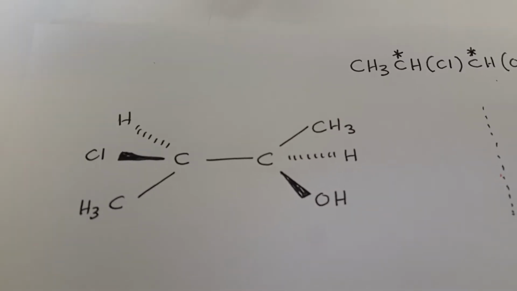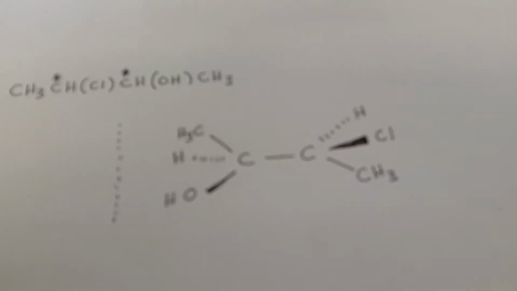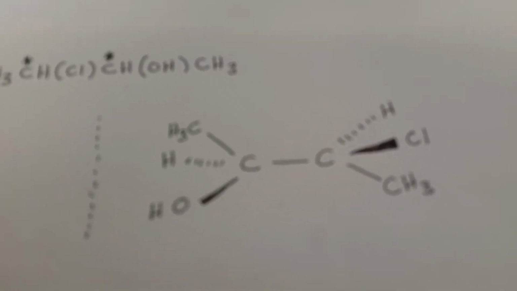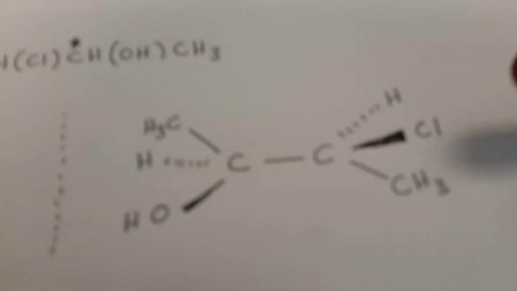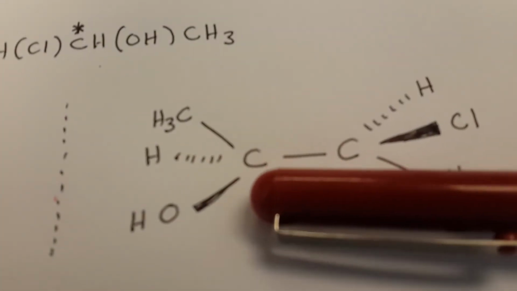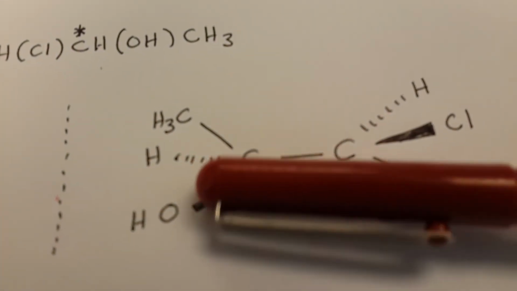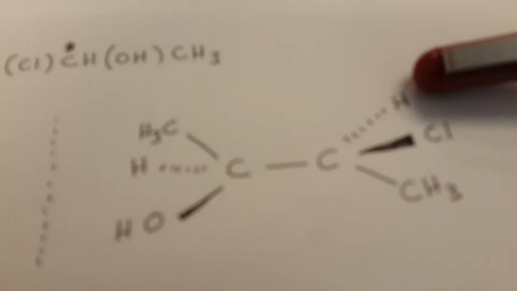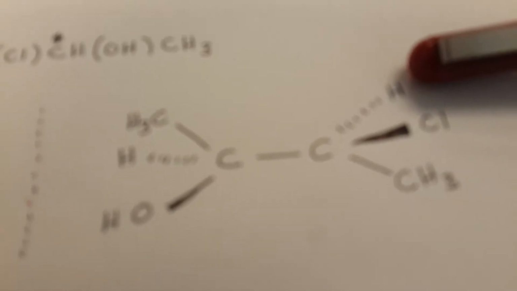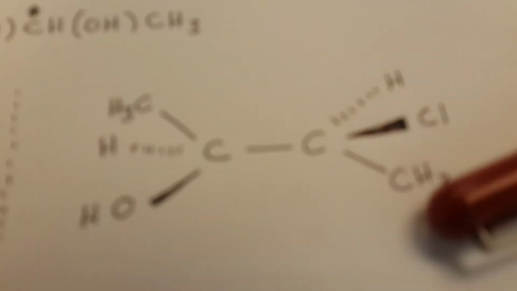If I take a mirror image of this particular molecule, you'll see now that I have both my chiral centers in the molecule, and my carbon atom that you see here has the hydroxy group pointing toward me and the chlorine group pointing toward me, and then the two hydrogens pointing away from me, and the two methyl groups pointing up and down in the plane.